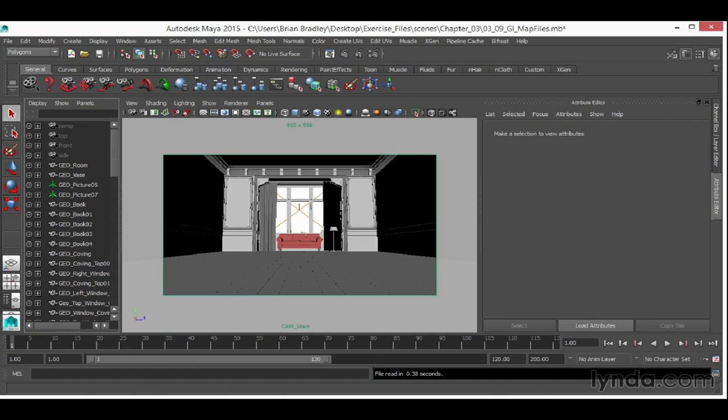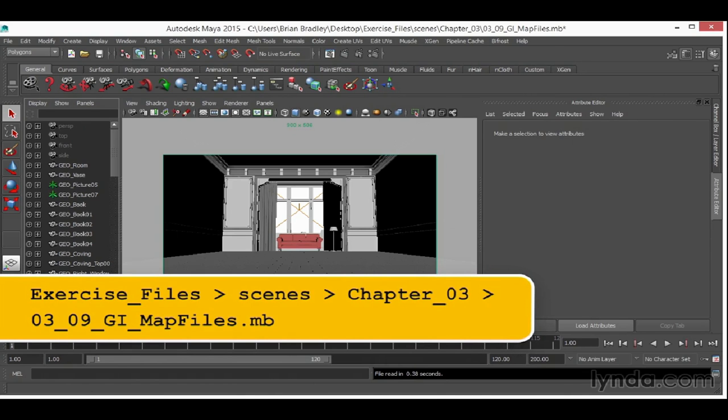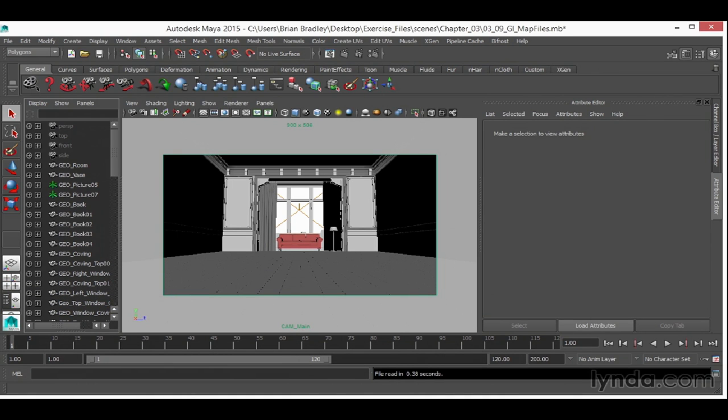Having seen then how both Final Gather and photon mapping can be used together to extremely good effect, let's take a look now at the ability we have when using Mental Ray's GI systems to save, load and reuse pre-calculated GI solutions. We are again continuing on in our scene from where we left the previous exercise, with both Final Gather and photon mapping enabled and producing a fairly decent end result in a fairly decent time frame, using what most experienced Mental Ray users would probably describe as around about mid-range settings.